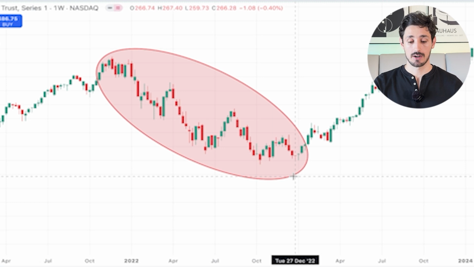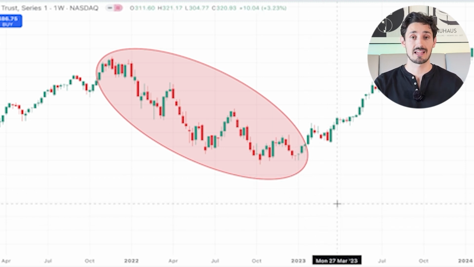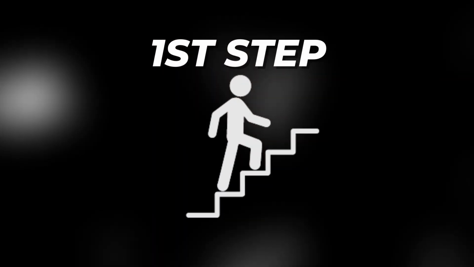Let's look at this right here, and it should be very obvious as well. What type of trend is this? Well, this is a downtrend. We have lower lows, we have lower highs, and it's pretty evident that overall prices are trending lower. We'll do one more example. It's very simple. You guys probably already know the answer, but this is obviously an uptrend. We have higher highs, higher lows. Just by looking at this, even if you're a beginner, you could see that prices are ultimately continuing higher and trending higher. Perfect. So you just learned the first step in any type of trade analysis.